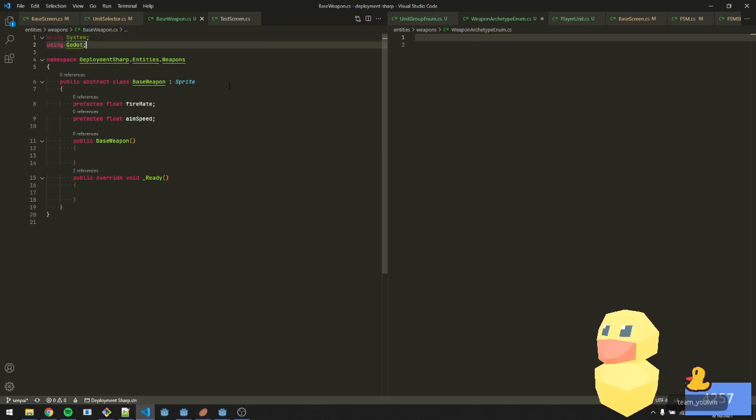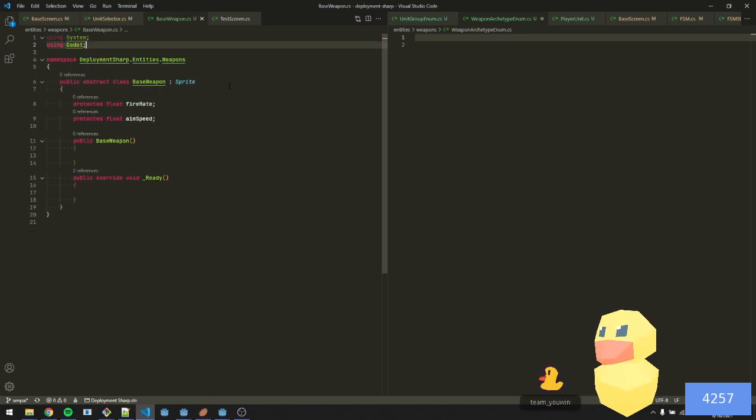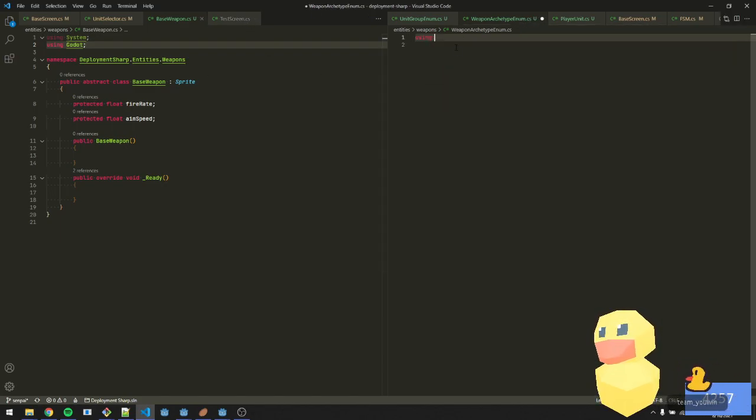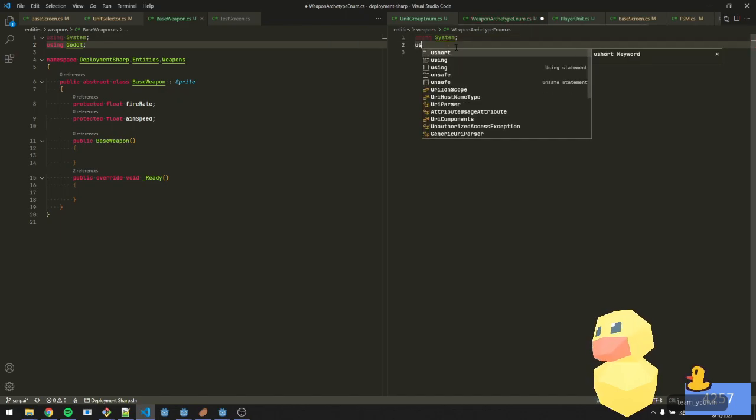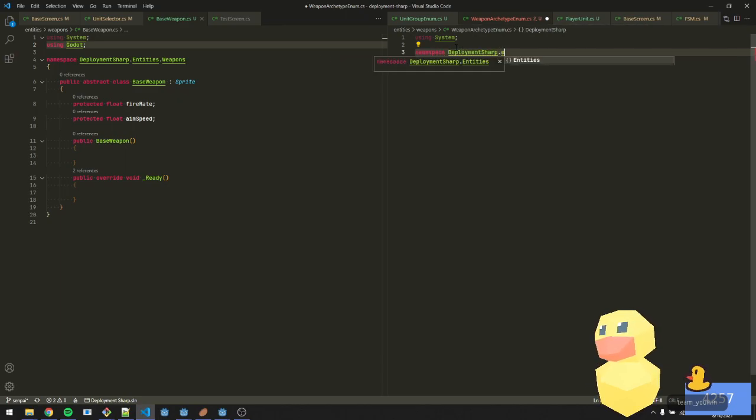And then any libraries after that go next, and then I separate out my own custom stuff. So it goes built in, third-party libraries, then my stuff. But you know, everyone has their own system for doing things. Namespace, deployment, sharp, entities, weapons.